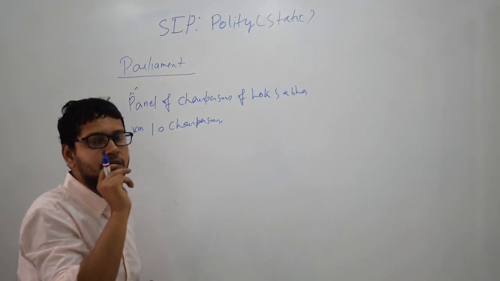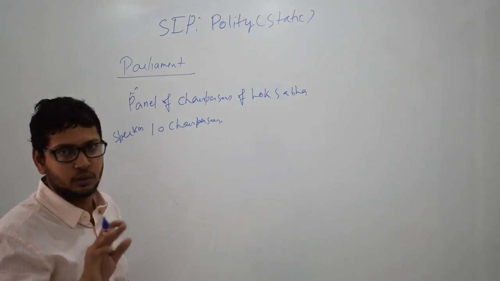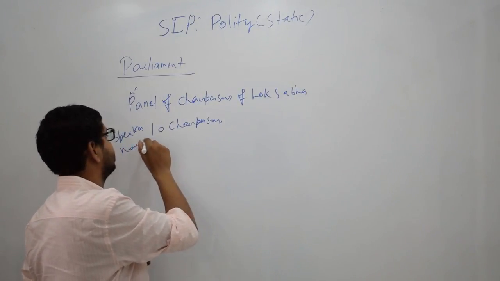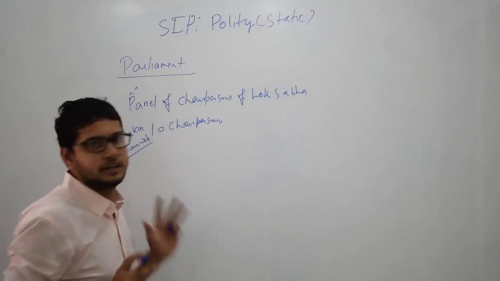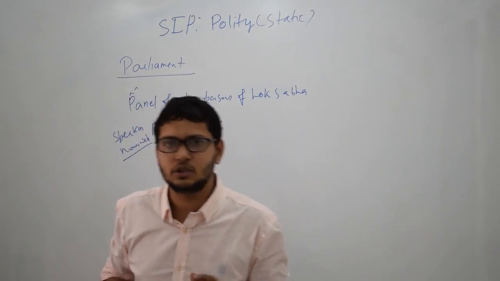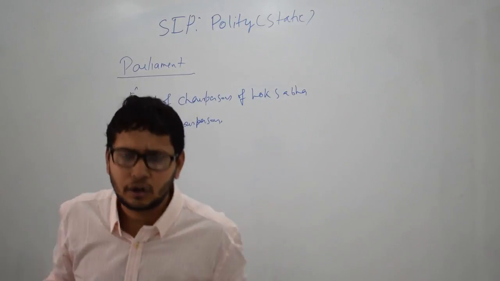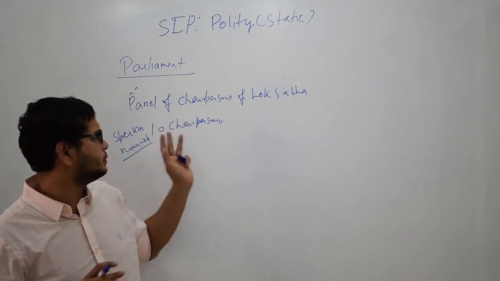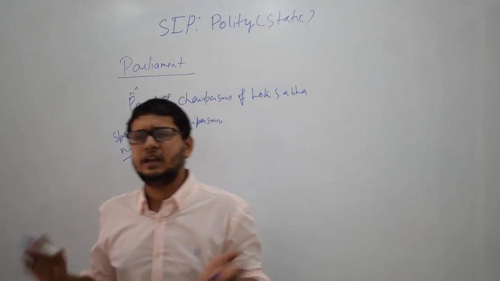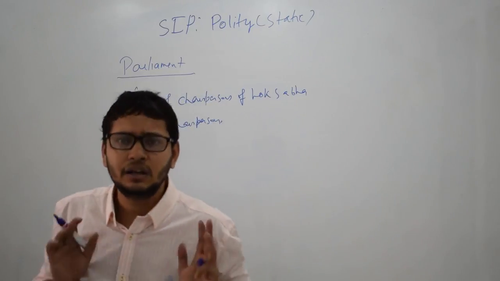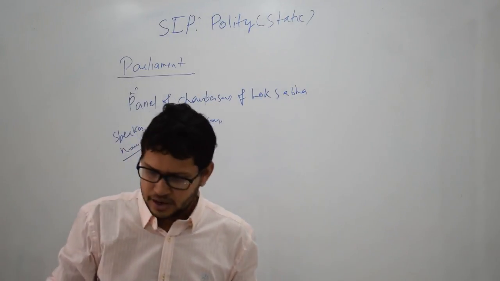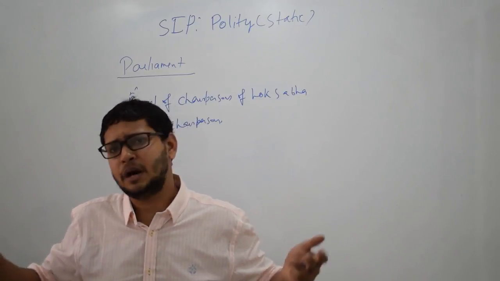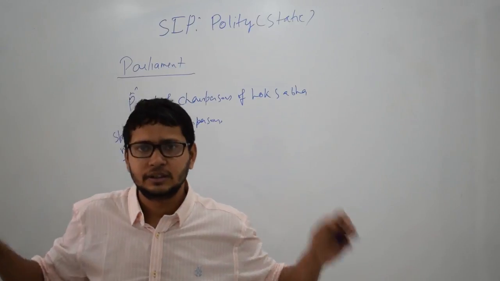Always give focus or importance to the terms I use. Speakers nominate. There is no election for these 10 chairpersons. Speakers nominate 10 chairpersons across the parties to preside over the House, and anyone can sit. When the Speaker and Deputy Speaker are not available, anyone out of those 10 can preside over the House. And when they preside over the House, they have the same power as the Speaker has.